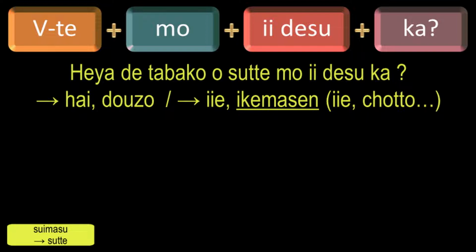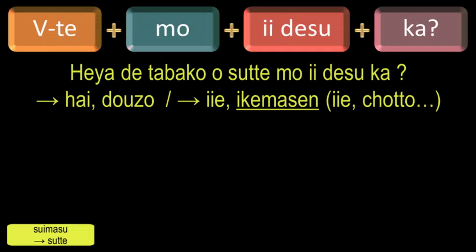On the other hand, if someone says iie ikemasen, then it means no, you must not. If someone says iie chotto komarimasu, then also it means no, and the person doesn't like it as it may cause trouble. So, you must not do that action. Like this, there can be many more expressions for declining requests which you will learn over a period of time.